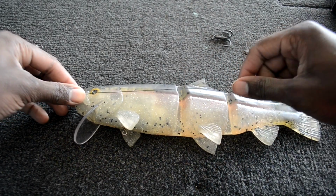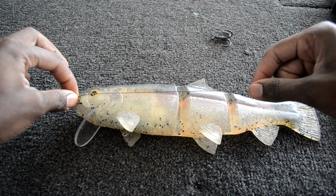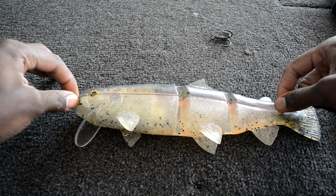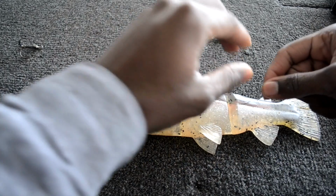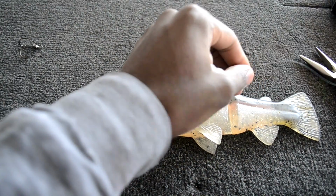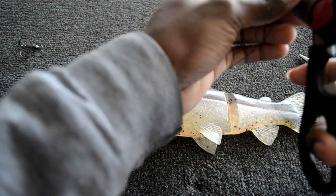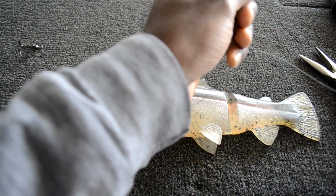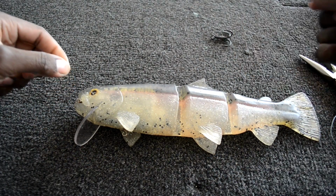I believe you want to start with one of the tag ends right here at the top of the bait and then come down to where you think you might want it. So I'm probably going to put it right there. Grab my scissors, and then I'm going to cut the braid. Now I'm just going to have these two tag ends and a strand of braid.